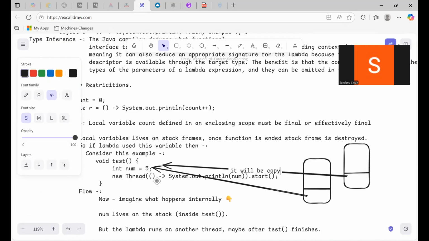It will take a snapshot. Once we use this num inside a lambda, it will check the current value of the num variable, snapshot it, save it in a call stack, and give it to a thread.